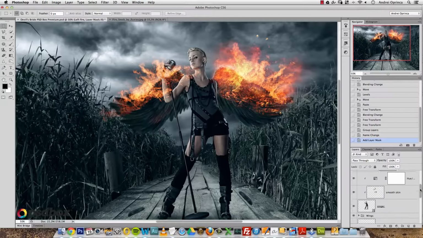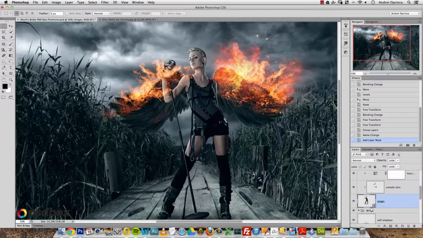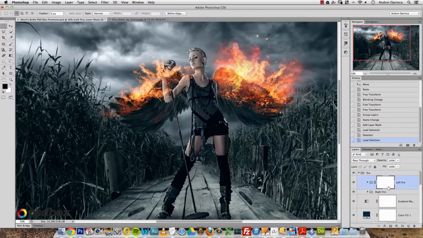And the technique consists of creating a layer mask for this group. Then I'll scroll down until I find the layer of the woman. And once you locate the layer of the woman, press and hold Ctrl or Command and click on it, and that will load the contour of the woman. And with this selection active, I'll go back to my layer mask, and with the black color selected for my foreground, I'll press and hold the Alt or Option key and press Backspace, and that will fill this selection, and it will mask this part, and that way it looks like the fire is behind the woman.